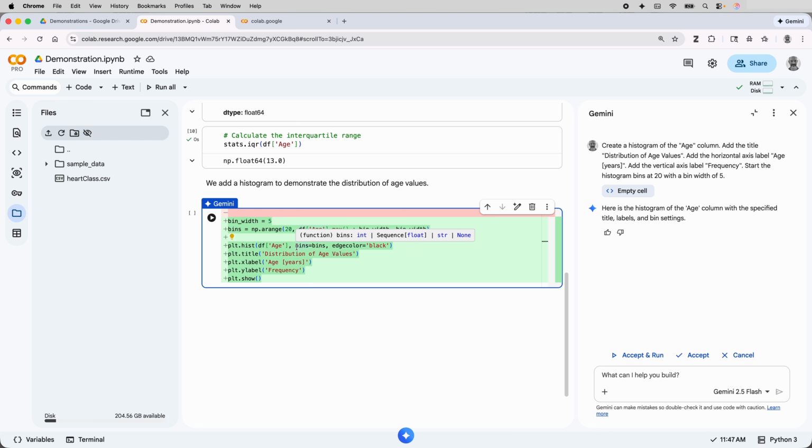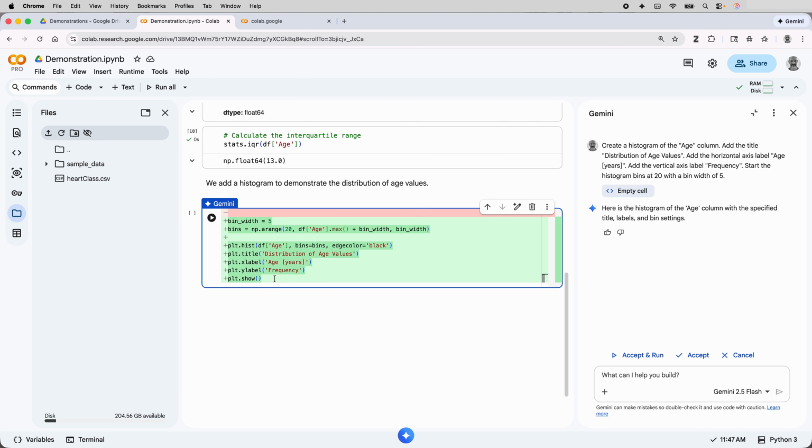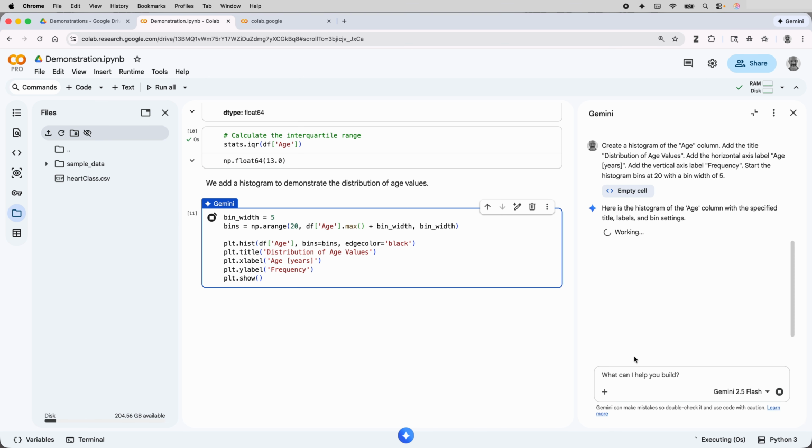The second is called a keyword argument. It's an argument that actually has a name. So there's a bins argument, and we're going to set that equal to this object that we created, bins, comma, then the keyword argument edge color is going to be set to black. So we know our rectangle is going to have a little black color. plt.title, and it's given the title there. plt.xlabel, plt.ylabel, and then plt.show. The show function actually produces the plot here in the notebook. And so once again, when you've done this a couple of times, you start picking up the way that Python works. I'm going to accept and run, and let's see what happens.